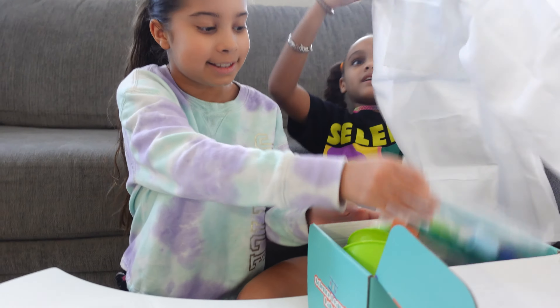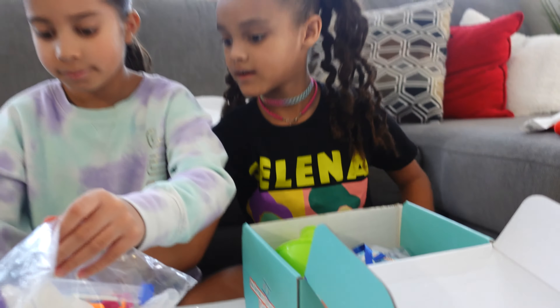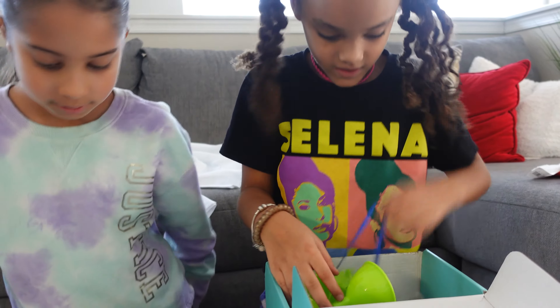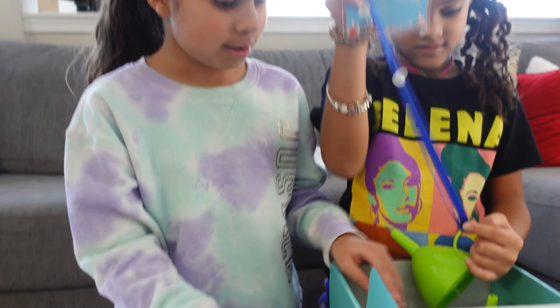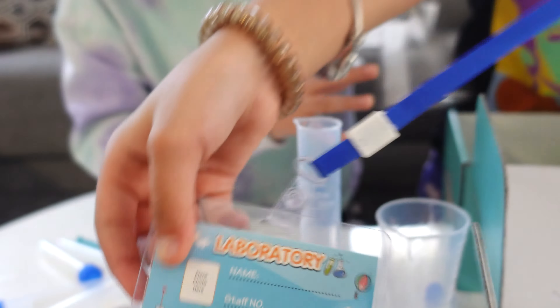So next we're going to open this set and see what we have. What are those little things in there, Aaliyah? Then we have like some... like a little necklace thingy. I don't know what this is — it looks like a measuring cup. And then here are these other things. Like a badge? And we also have one pair of glasses.